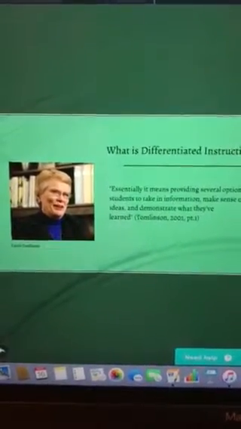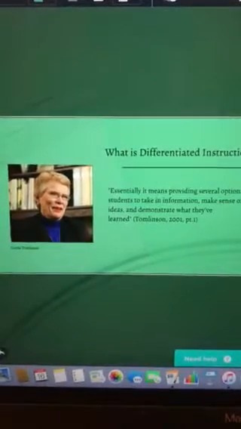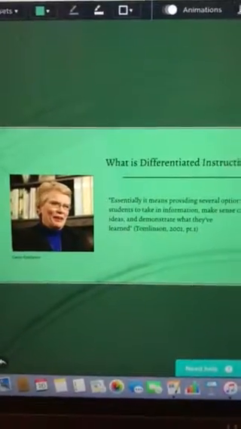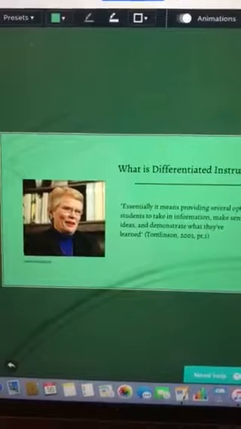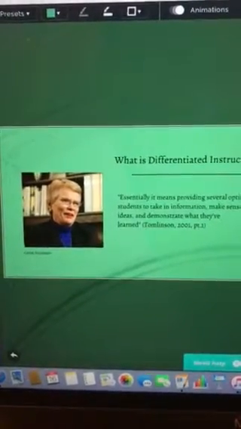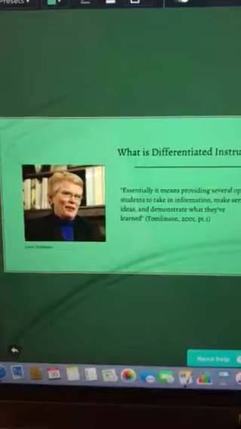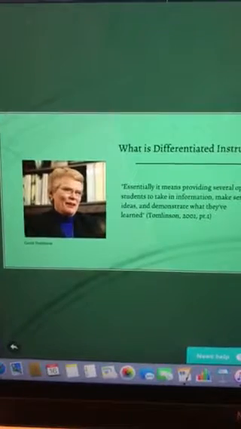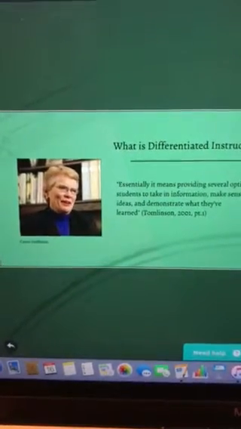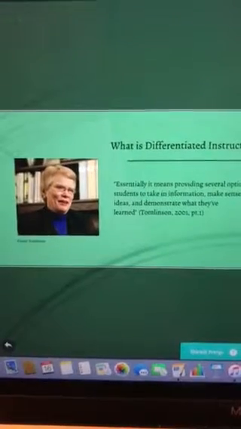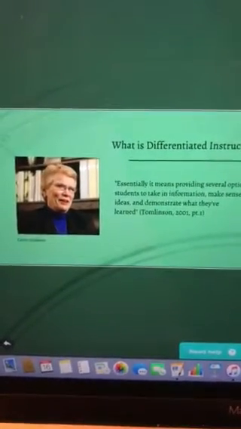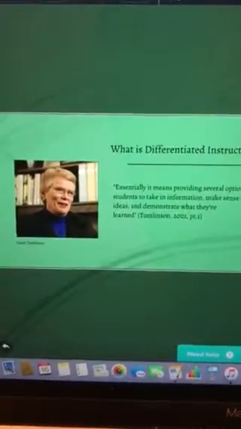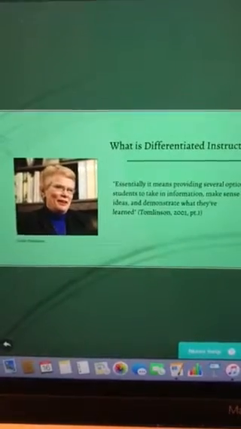Furthermore, in her interview, she goes a bit further to say, to be a bit more precise, it means the teacher anticipates the differences in student readiness, differences in their interests, differences in their learning profiles, and as a result of that, creates different learning options or different paths to learning so that students have the opportunity to learn as much as they can, as deeply as they can, but without experiencing the undue anxiety because the assignments are too taxing or too boring because they're not challenging enough.